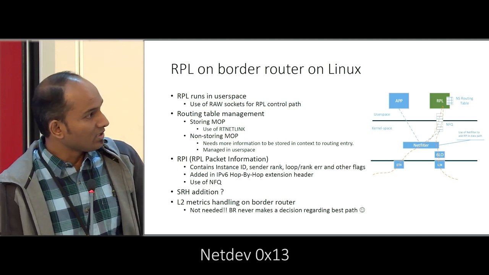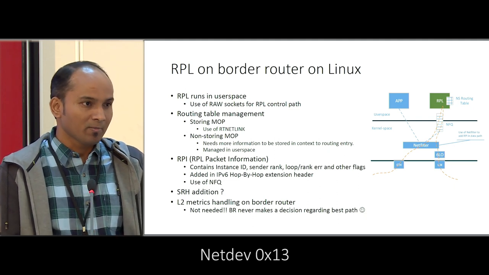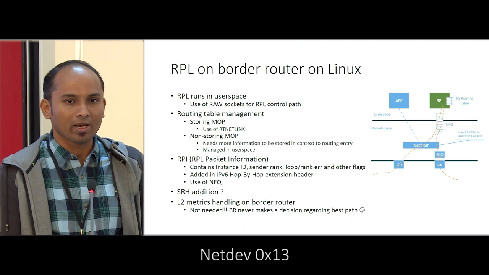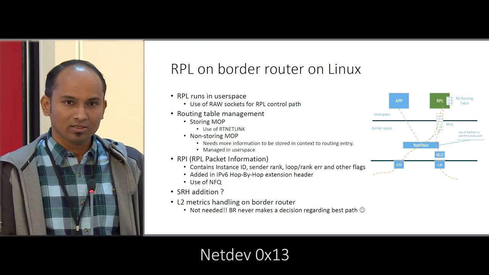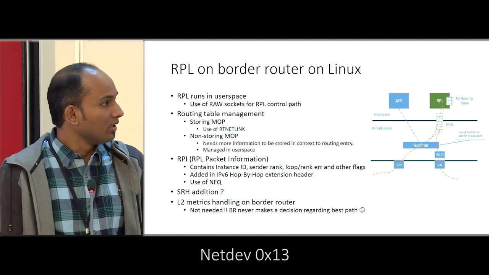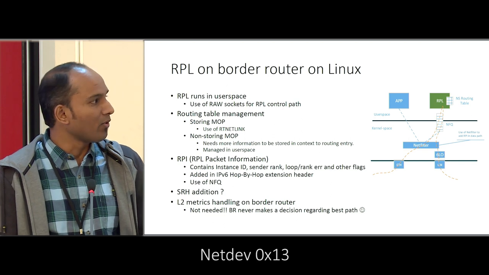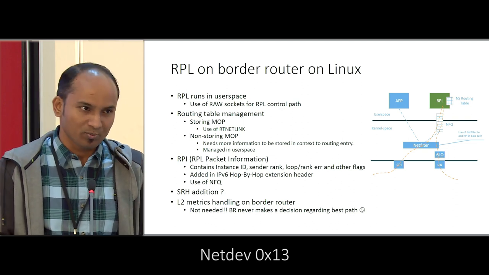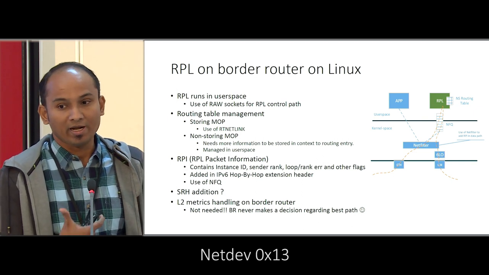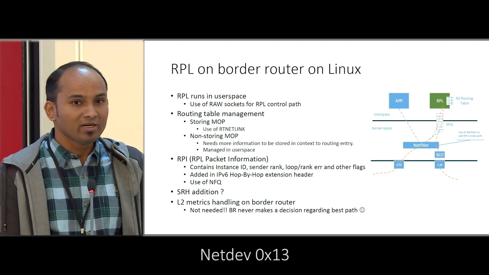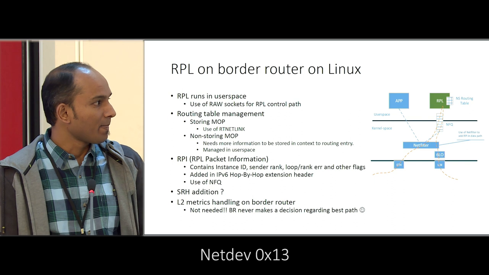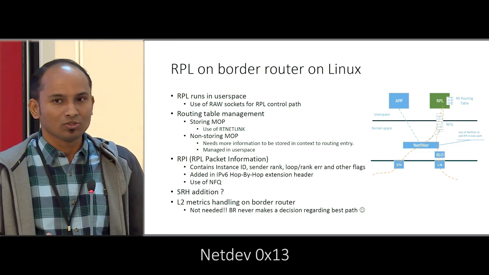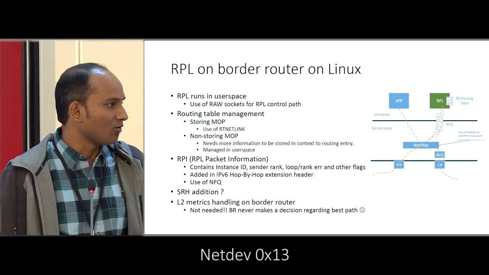The RPI, or the Ripple packet information, is a change which is required in the data plane. Every data packet needs to carry a 6-byte header which has the RPL instance ID and some other information such as sender rank, which helps in loop avoidance and detection. This is required to be carried in every data packet, and it required major handling. So we used a netfilter mechanism wherein all the packets were routed to the user space using libnfq. Then in the user space, we added the 6-byte header and sent it back to the kernel. It meant tossing the packets between user space and kernel space. It won't be very performance efficient, but like I mentioned, we don't expect to handle thousands or millions of packets per second for the constrained network. So it will be pretty okay.